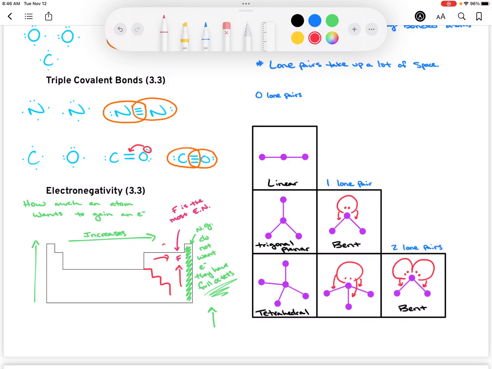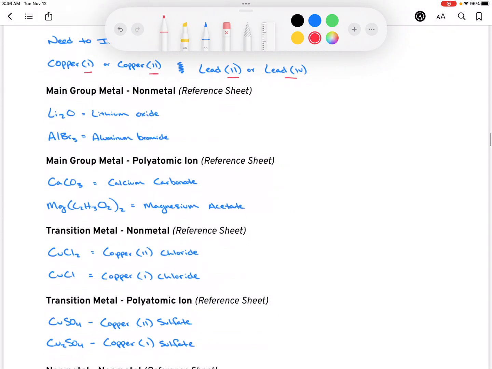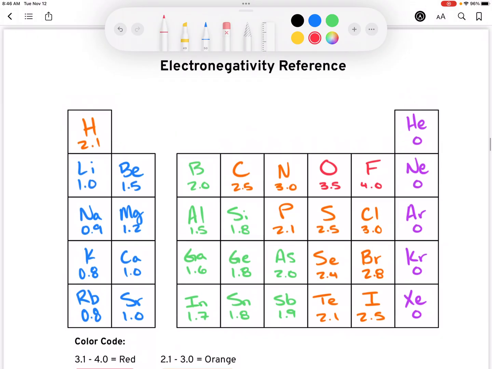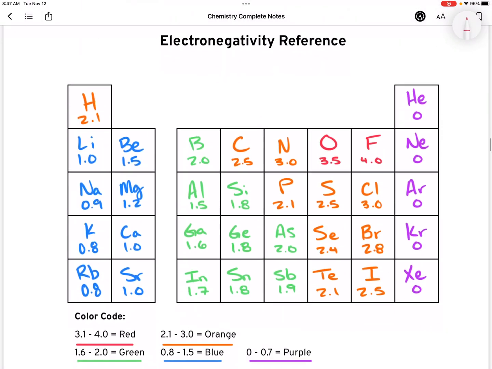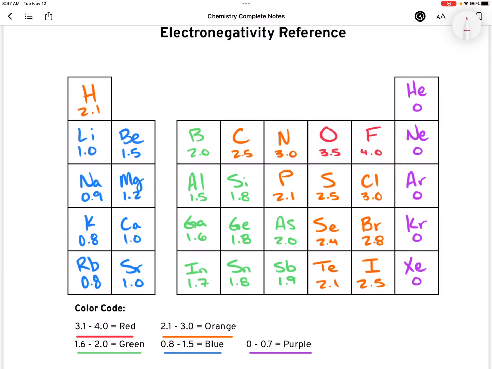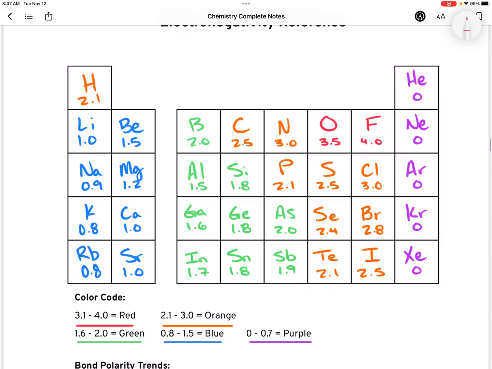So fluorine is going to be the most electronegative. So it's going to want to steal electrons the most. Okay, that's basically the premise of electronegativity. And we actually have a chart down below that represents this, and it's called the electronegativity reference. And this is a value system where it talks about the likelihood of electrons being taken and stolen from each other. You need to fill this out. So pause the screen and then fill this out.